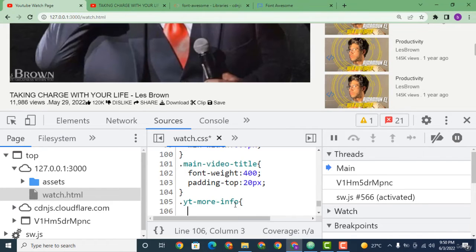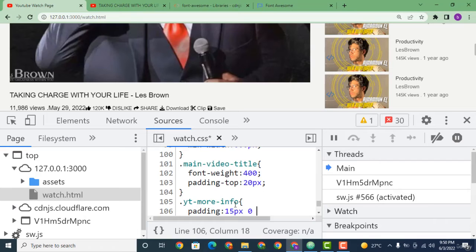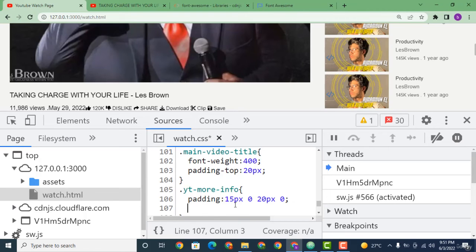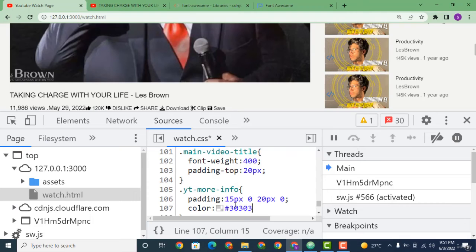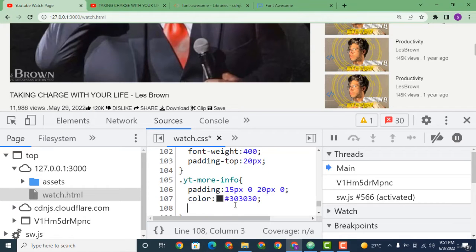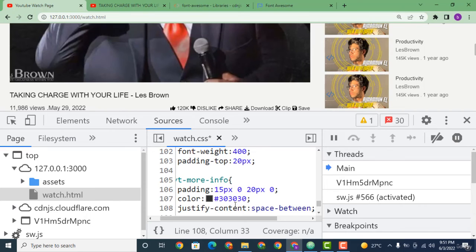Over here, give it a padding of 15px 0 20px 0, then semicolon, and also color to be #303030, then semicolon. Justify-content to be space-between, then semicolon.